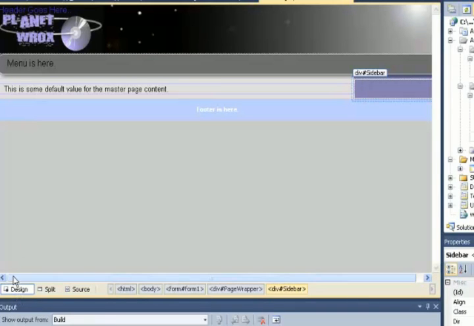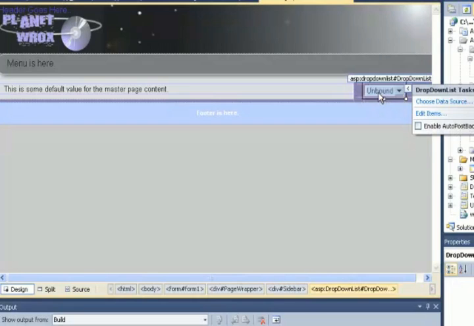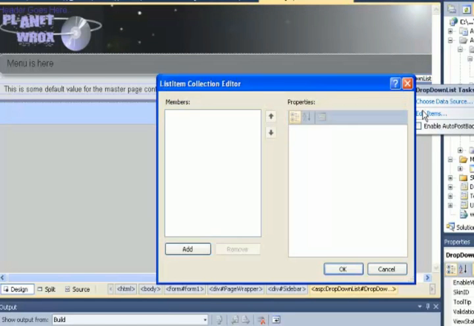Go to the design view and find the drop-down list and drag one into the sidebar, and then let's go to the edit items of this drop-down list.